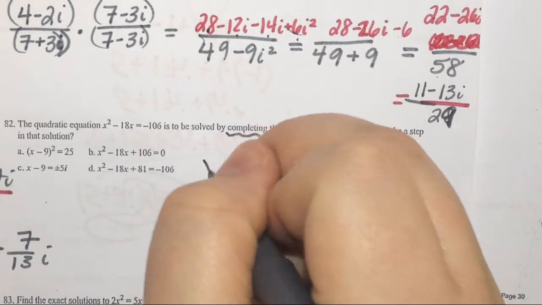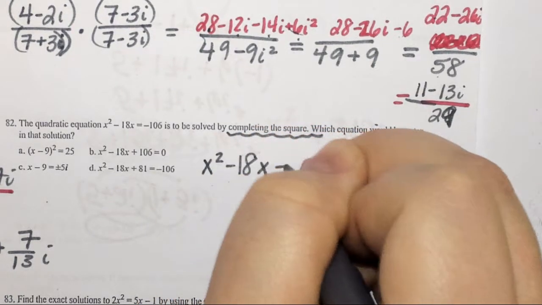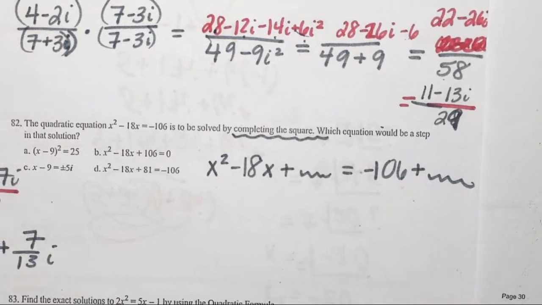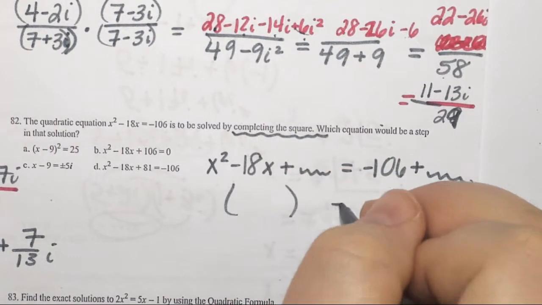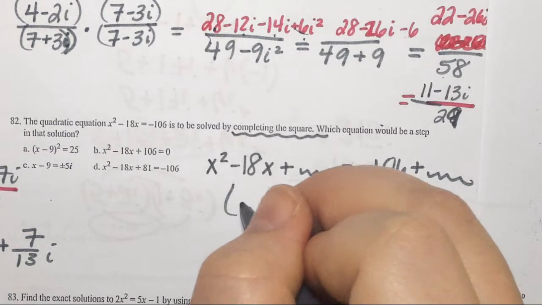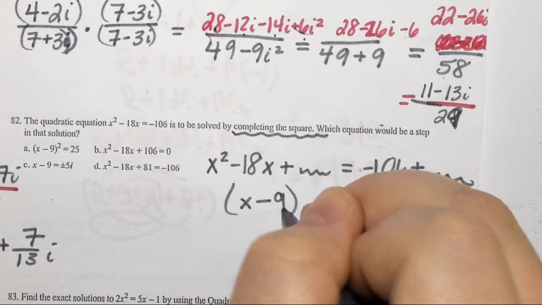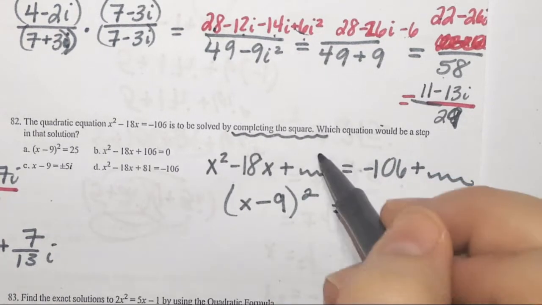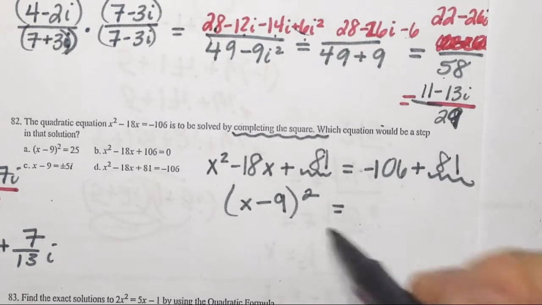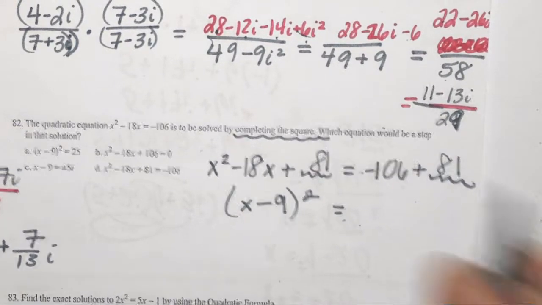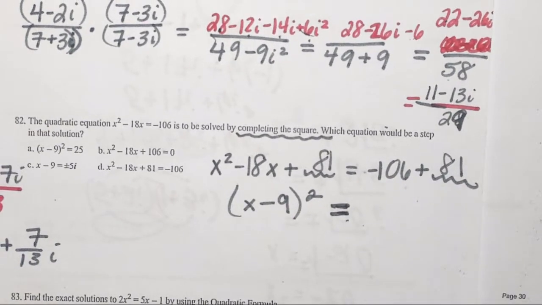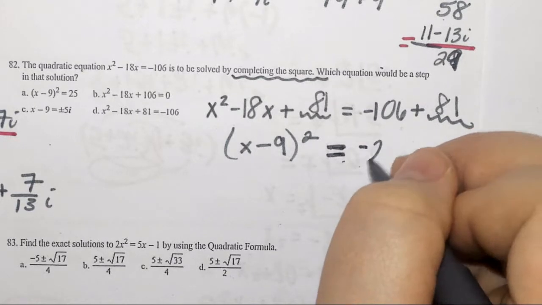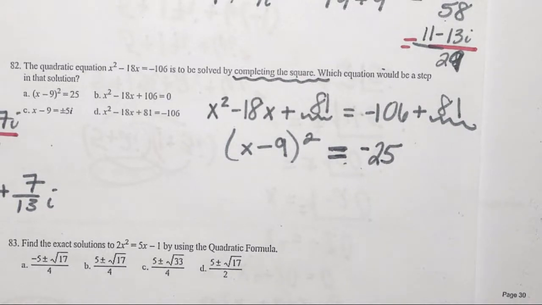Yay! So we've got x squared minus 18x plus something equals negative 106 plus something. When you complete the square, what do you do about that middle? Okay, we're going to give you the point. So negative 18 divided by 2 is negative 9. What's negative 9 squared? Okay, positive 81. So on the right side, what should I end up with? Negative what? Say it again, Gilberto. Yes, and we're going to give him the point he had at first.